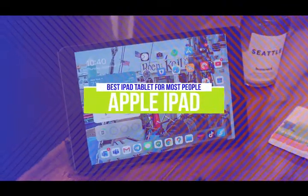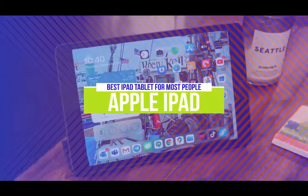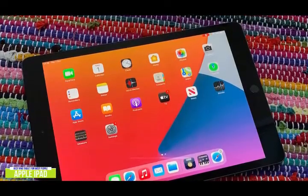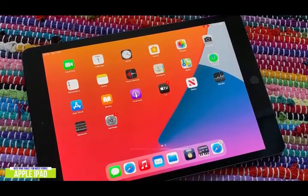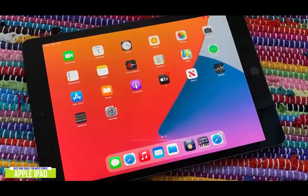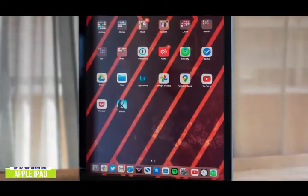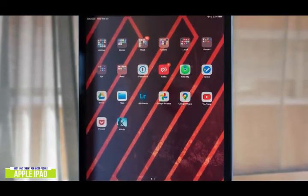The third product on our list is the Apple iPad — the best iPad tablet for most people. Almost everyone has heard great things about Apple products, and the Apple iPad is no exception. Currently priced at around $300, the iPad 2020 sports a sleek aluminum exterior finish with a gorgeous crystal clear 10.2-inch retina display, making it the perfect tablet for almost any occasion. The iPad has the new A12 Bionic chip, which used to be reserved for higher-end model iPads. It's very responsive and silky smooth when playing mobile games or editing photos, ensuring a fluid experience with little to no interruptions or freezes.